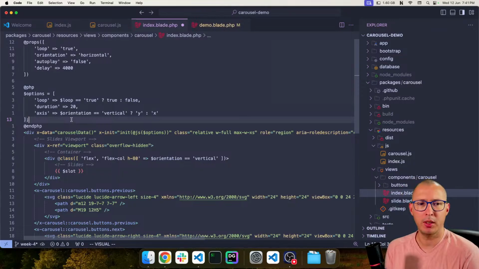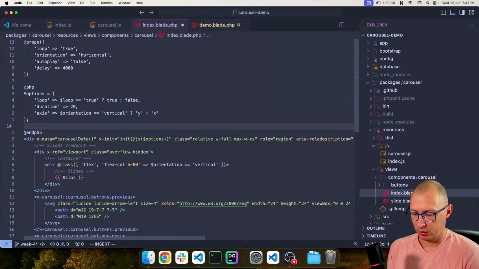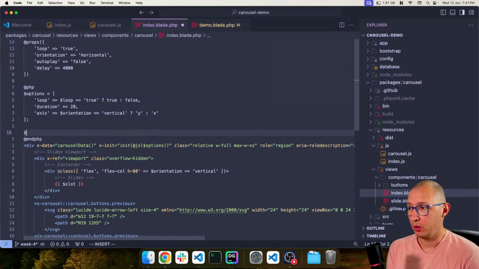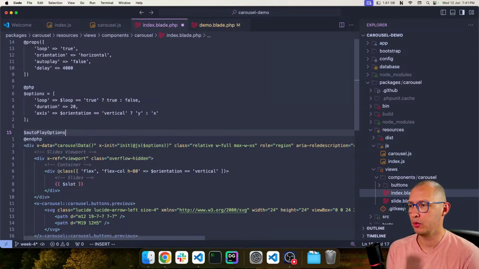I think I'm gonna have to do this. So I think I'm gonna have to go with another array. Let's call it autoplay options.